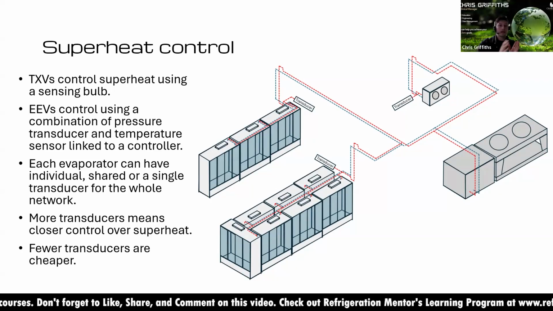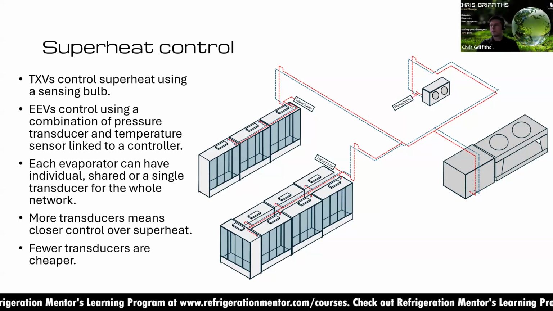If it's a small system, it will ping a signal across and measure that pressure every 10 seconds. That may be enough because you've only got 30 feet of pipework. With our velocities, that refrigerant gas is getting back to that very quickly. There's no delays in measuring the pressure versus that refrigerant property.